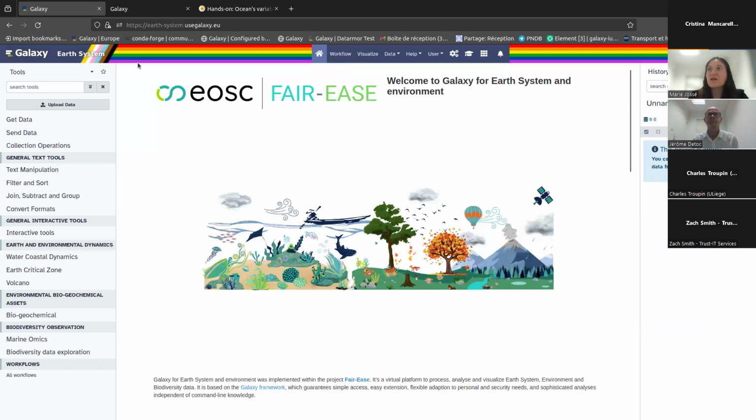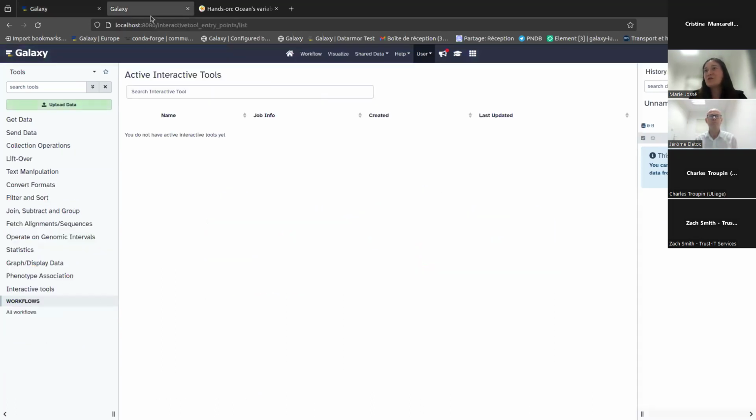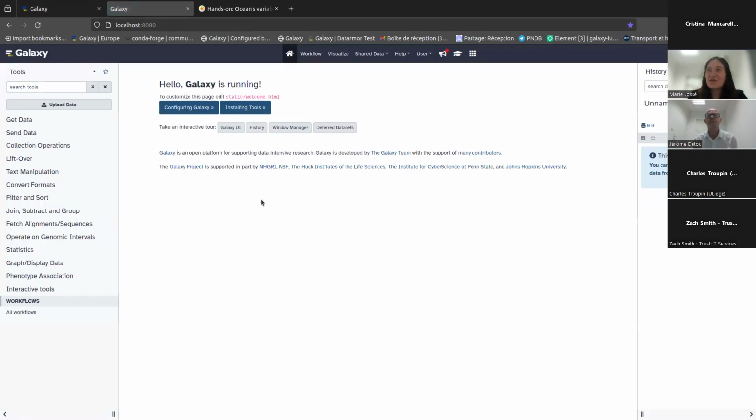I will switch to my local Galaxy to do the workflow. The workflow is available directly here on Galaxy Earth system, but the last updated version is on my local one. So I will just go here. This is less nice because it's really just my local Galaxy, but it has all the features that we need.